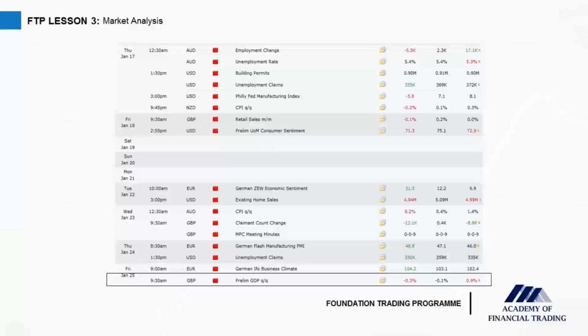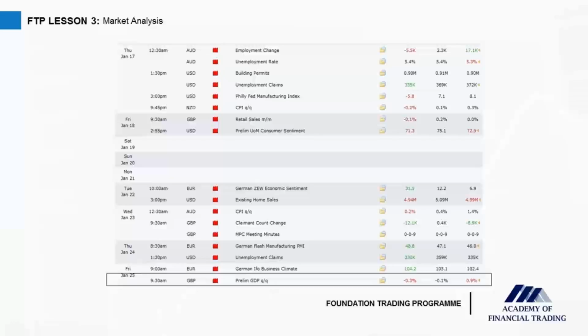So then we go to Forex Factory. This is a page from Forex Factory where we can quite clearly see there is a GDP news announcement about the British pound on Friday, January the 25th. And as you can see, it also gives you the time in which the news will be released, which is 9:30. So if I take you over to the right-hand side of this square, you can actually see what the figure was when this news was released in the previous quarter.